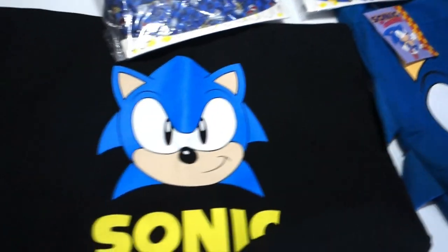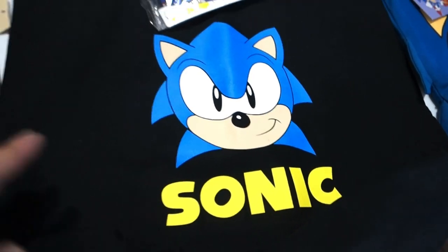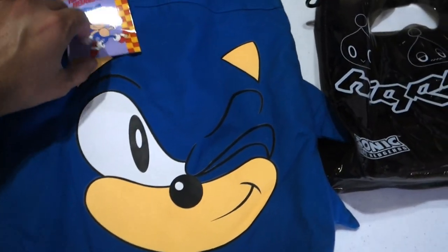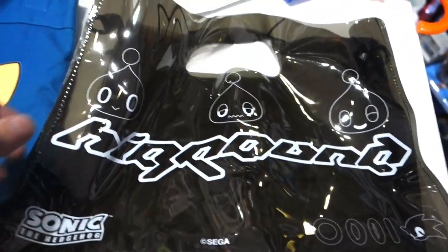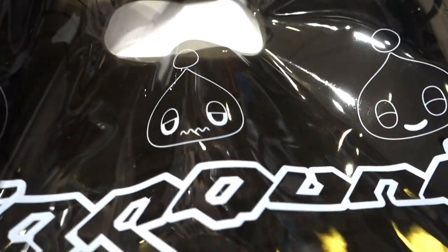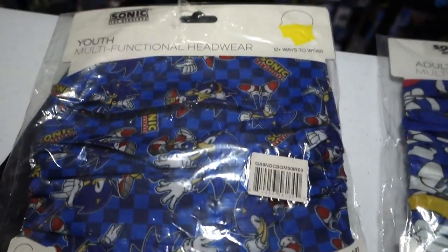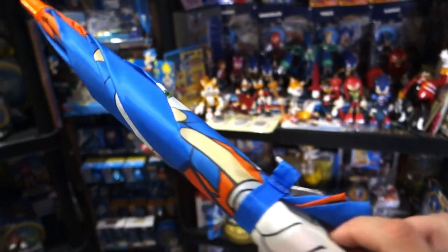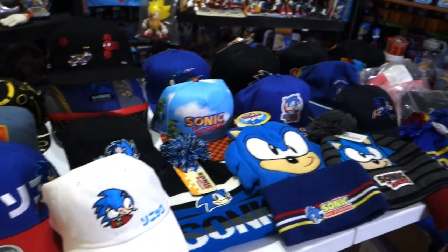I do have a couple other tote bags and miscellaneous items to show off. Right here is the tote bag from Rowing Blazers — it was heavily discounted to like six dollars so I went ahead and picked it up, it's quite large. This one right here is from BioWorld — it's got Classic Sonic on the front and it has the old tag so I think it's from a long time ago. This is the High Ground jelly bag — the little foil thing inside is actually a strap, and it's got neutral Chao, kind of miserable Chao, and happy Chao on the front. Right here are headwear that came out during the pandemic — there's Classic Sonic and Modern Sonic. And finally the umbrella which I showed off during the Japan haul video — this was from H&M in Japan.